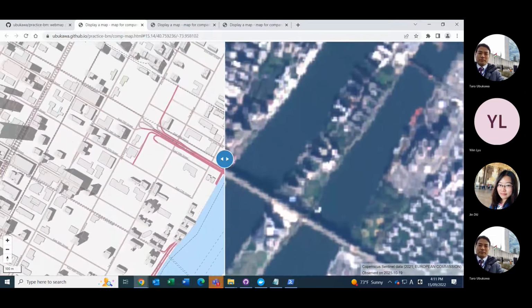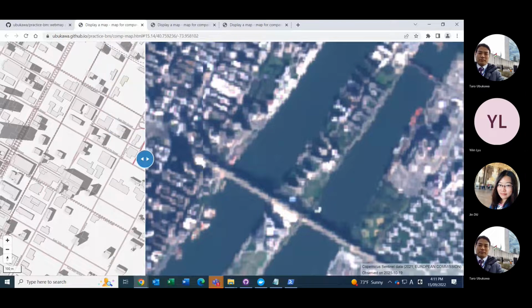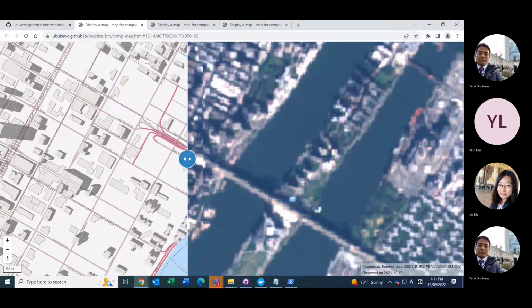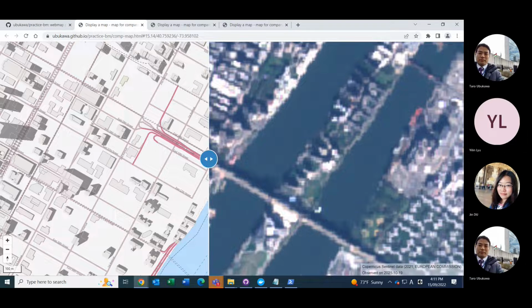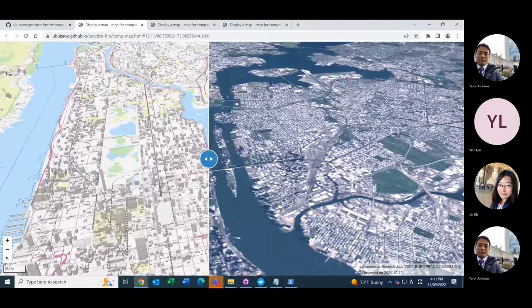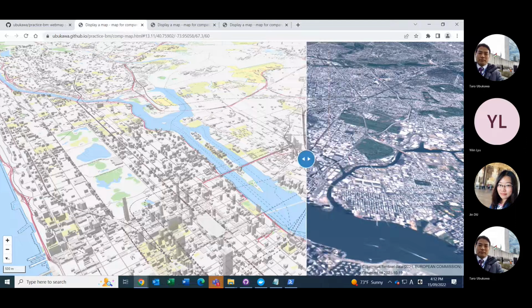For example, this time I'm comparing raster imagery and vector tile, but you can of course compare raster and raster or vector and vector. You can do that as you like. And of course, this is MapLibre, so you can tilt it and also compare like this.